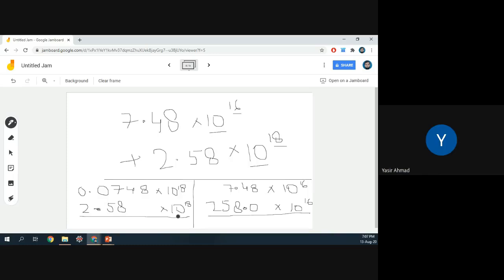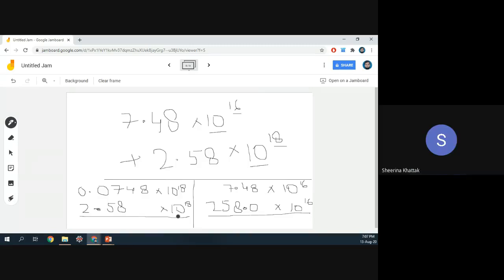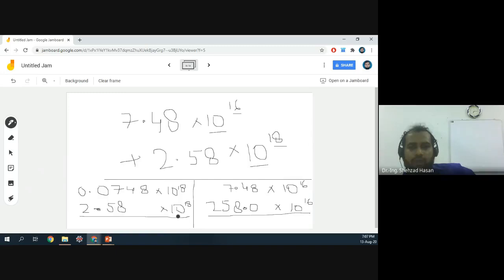Sir, both are okay. It's personal preference whether you think of left side or right side. Yeah, it could be a personal preference if you're talking about doing it on paper and pencil, because both of them make sense, right? Finally, whatever final answer you are going to get, you are going to ensure that there is a single digit before the decimal point, and if there is any normalization needed in the final answer, you're going to do that normalization shift as well.